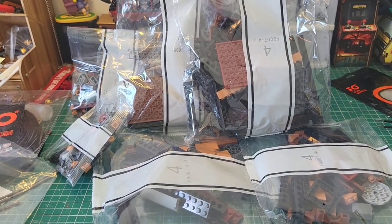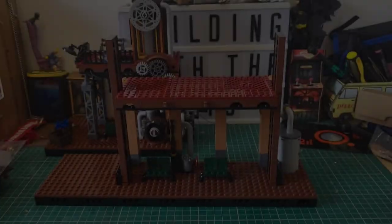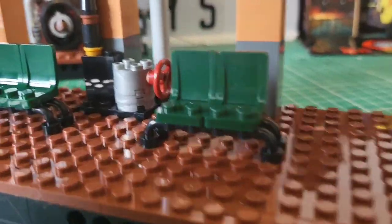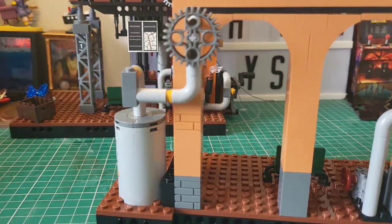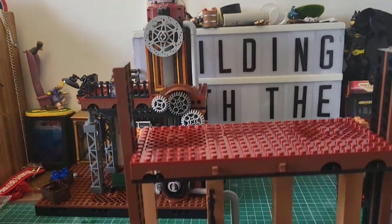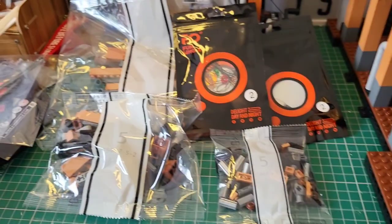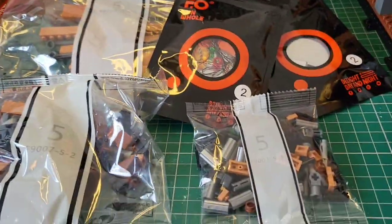It looks like we're building a lot of base for stage four — more than we've done up to this point. Stage four complete — a whole other platform, it's its own build. We've got a very nice tank over here, lovely little benches, a few more valves — and you can never have enough valves and gears in steampunk. Some nice steam valves coming off here and more gears. In stage five we are building up even higher and making the rail where the independent cable car goes — that should be fun. Section five uses three bags and two lighting kits marked number two.